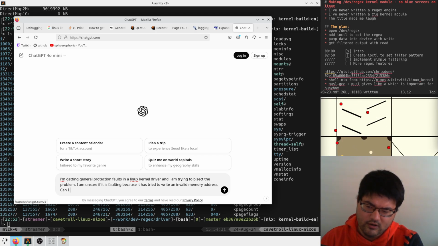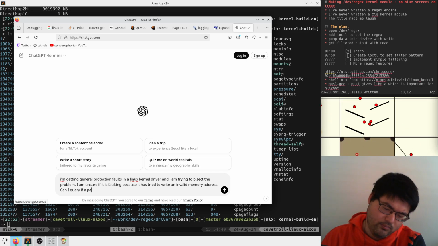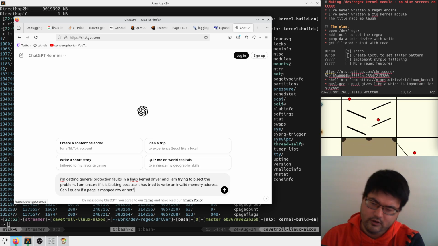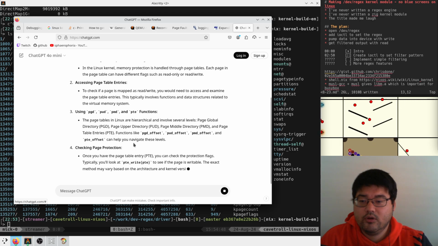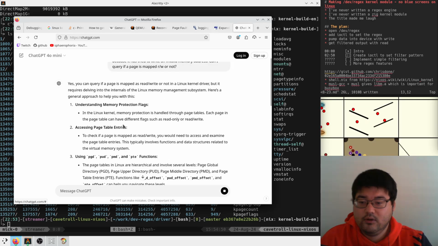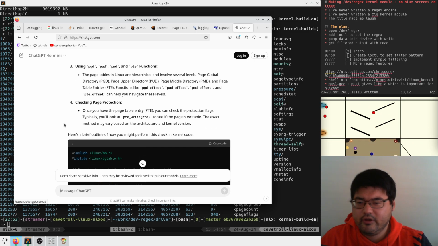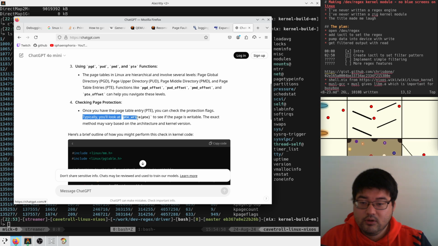How can I print which pages are readable? Can I query if a page is mapped read, write, or not? Using Linux or hierarchical, you can check the protection flags on the entry.